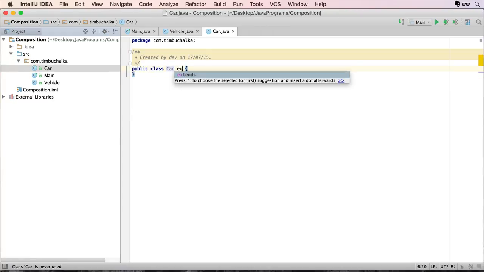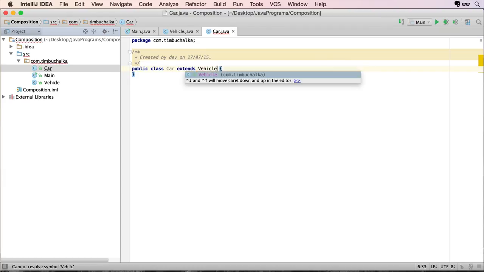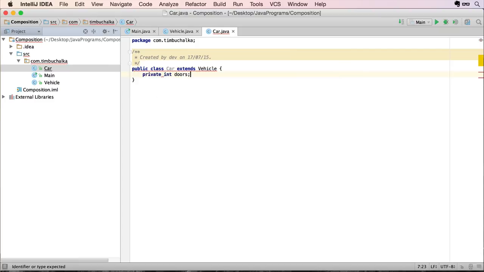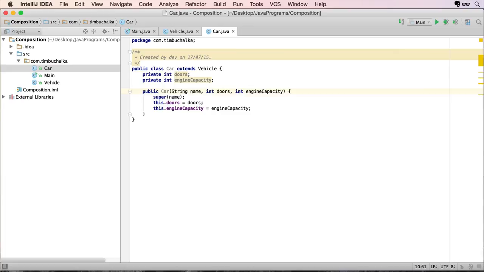We're going to extend from vehicle and add a couple of fields, so number of doors, private int, engine capacity. Set up a constructor, and there we go. Very simple little example.